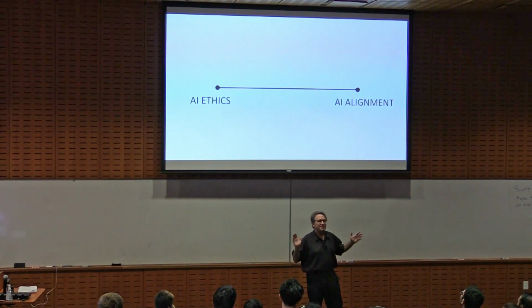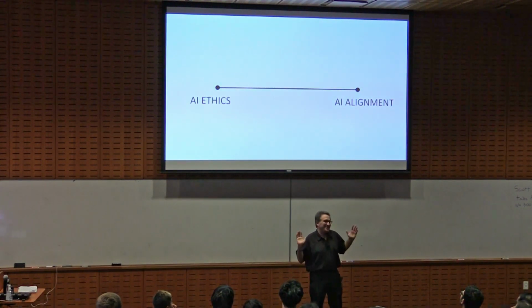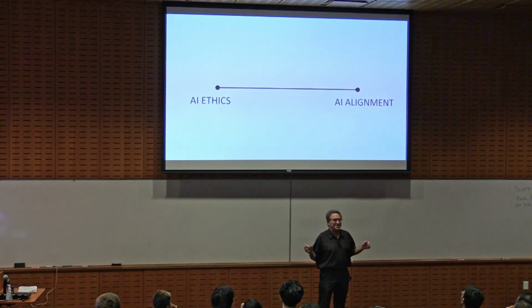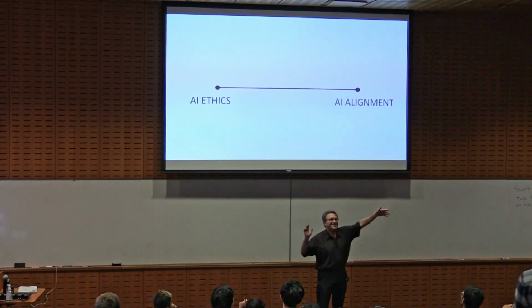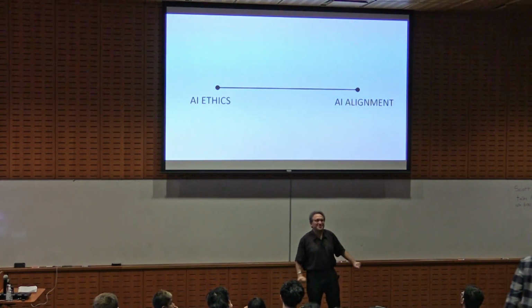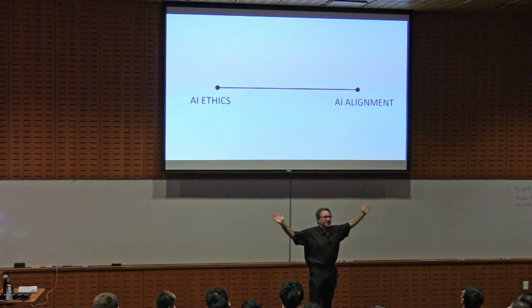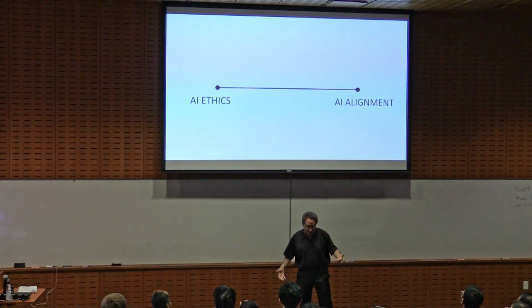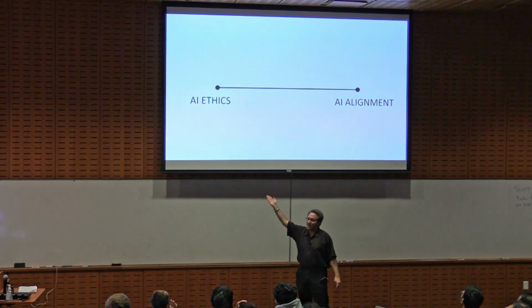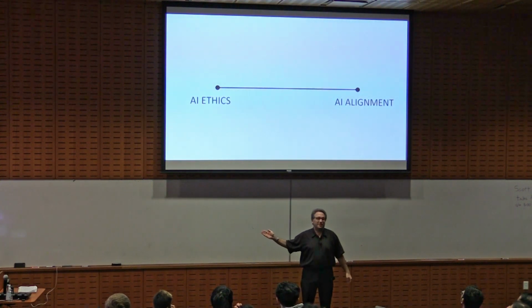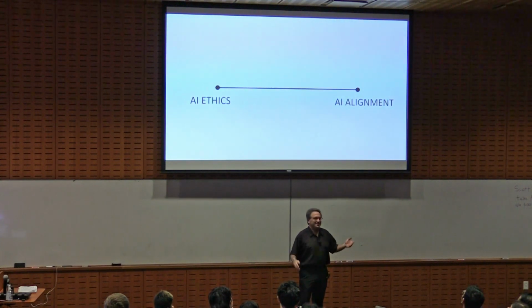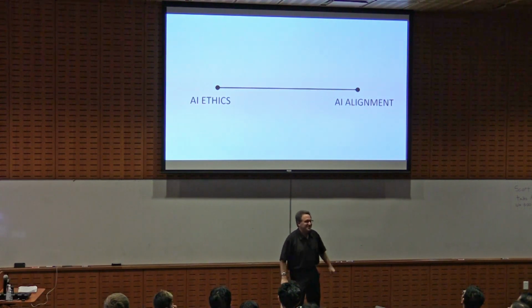And you might say, okay, well then you just have to tell it not to do that. But how many other things do you have to remember to tell it not to do, right? And of course, they would say that in a world with powerful AIs, it would only take a single person forgetting to tell it not to do such a thing, and then the whole world could be destroyed, right? So you can kind of see how these two communities might both feel like the other one is missing the point. In practice, the AI ethics people are generally on the political left. The AI alignment people are often centrists or libertarians or whatever. And I'm sure that feeds into it as well.